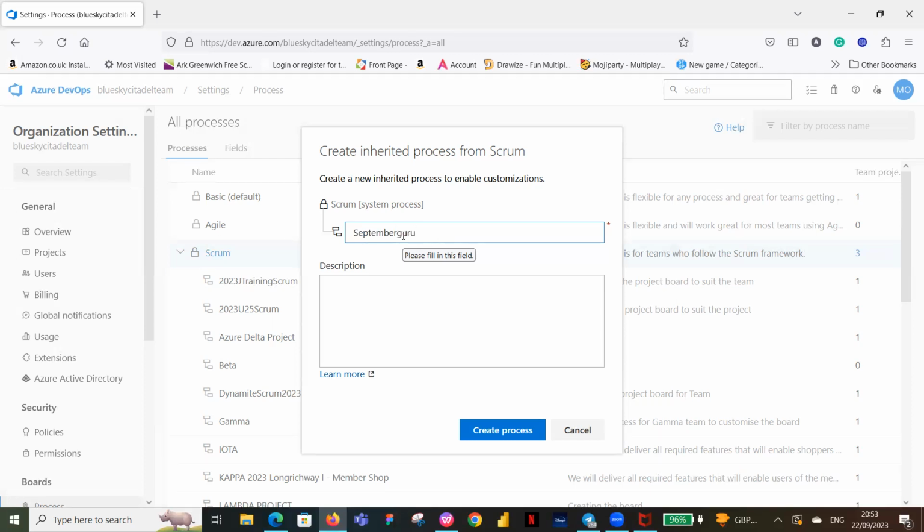And you put everything together. You don't put space in between it. Everything goes together. You can put spaces, not as if you can't put space in between, but you can also put it together. Okay, and also I can put 2023 so that we know the September we're talking about, in case there's been another process that has a September in front of it. So I'll just put 2023 September, or I can even shorten the September to Sept, just to reduce the length. Okay, so that would just be 2023 Sept Guru Scrum. Yeah, I can leave it like that, or customize these ones to capital letters. You might just leave it that.